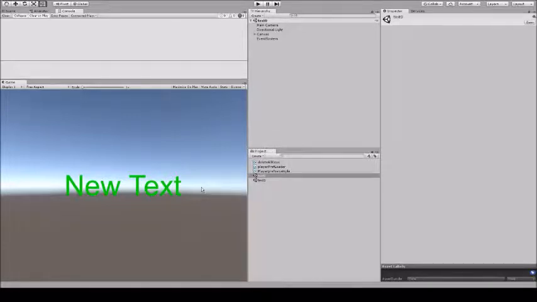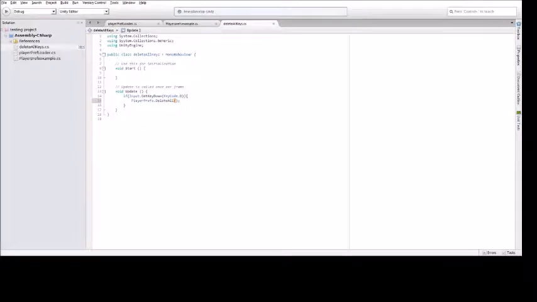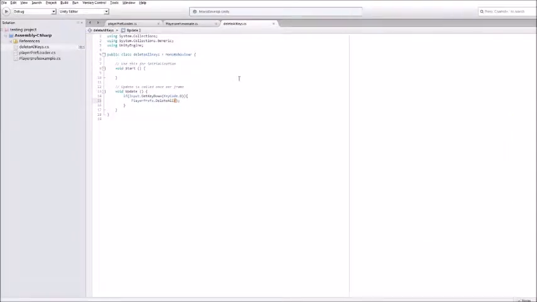Now time to explain how this is working. The first thing that I was confused about when I started with player prefs was how so many people were using them. As a coder, I thought, hey, if you call for a player pref that doesn't exist, wouldn't that result in an error? Well, it turns out with player prefs, it doesn't.